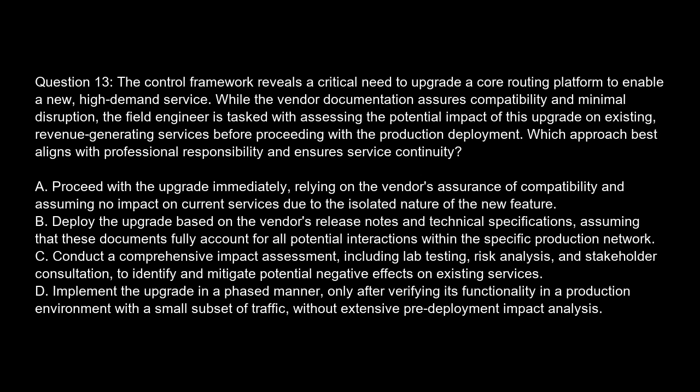Option A. Proceed with the upgrade immediately, relying on the vendor's assurance of compatibility and assuming no impact on current services due to the isolated nature of the new feature. Option B. Deploy the upgrade based on the vendor's release notes and technical specifications, assuming that these documents fully account for all potential interactions within the specific production network.